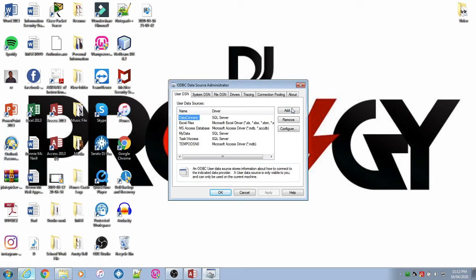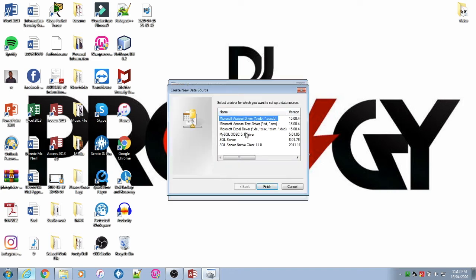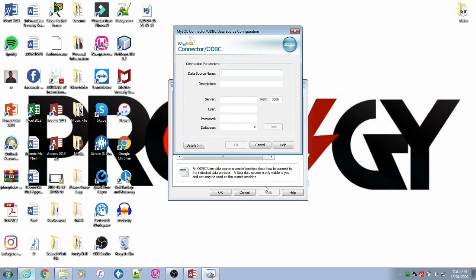And I'm going to add, so we're going into user DSN. We're going to add our data source now. I'm going to look for MySQL ODBC 5.0 driver. We're going to click onto it and then click finish.